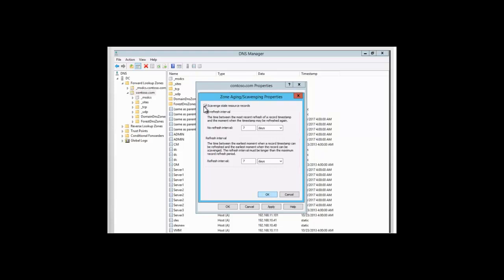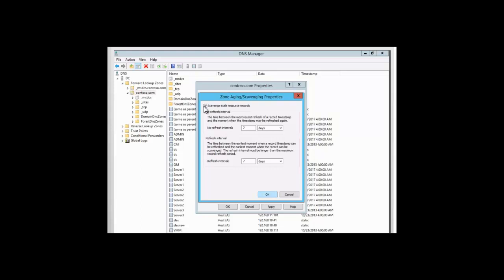There's actually a timestamp in which you can refresh that record, or in which that record can be refreshed. The no refresh interval means that there's no refresh within those 7 days. After the 7 days have gone by, then that record can be refreshed again.